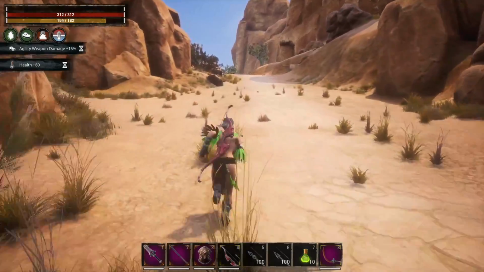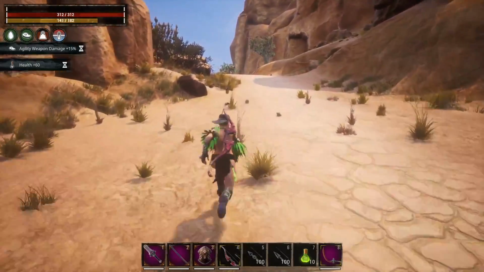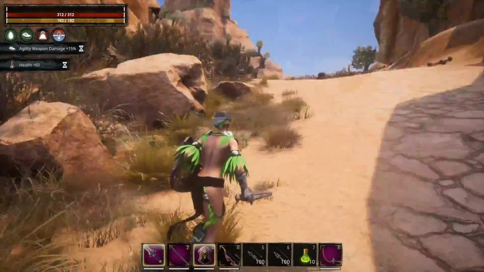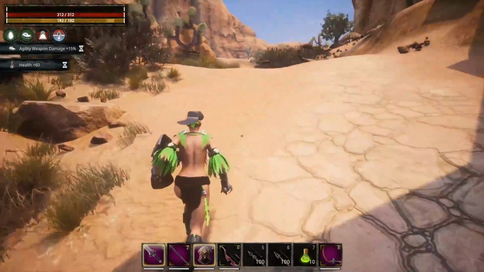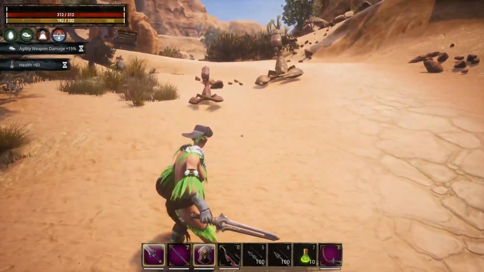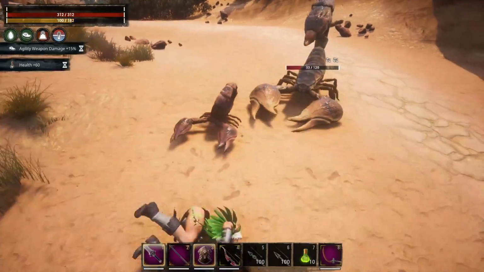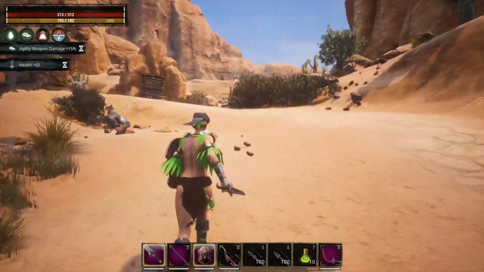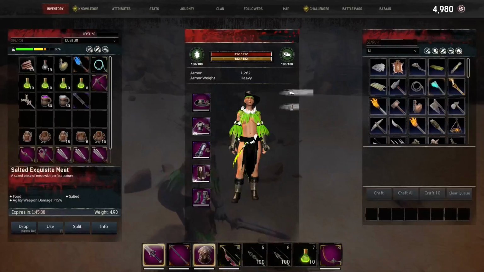For a long time, I've been asked to put together a build that allows you to pick up absolutely everything that you come across, every single piece of loot, and not be encumbered. So I put this build together to incorporate the ability to pick everything up, as well as have some utility for surviving in the exiled lands, and I feel like I've done that.